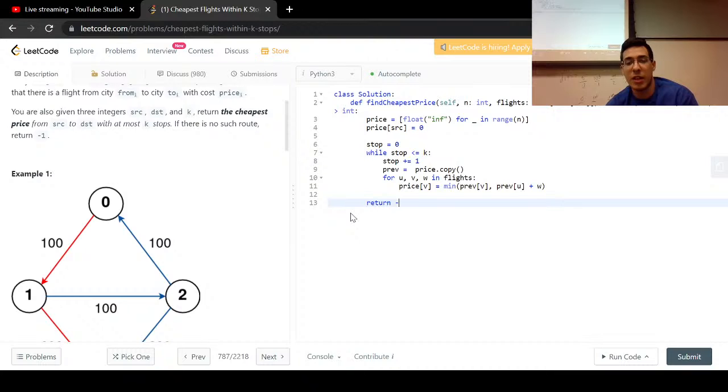Now we return -1 if what? If the price of destination is what? If it's unreachable, right? So what value makes it unreachable? If it's infinity, that means it's unreachable. Else just return price of destination.